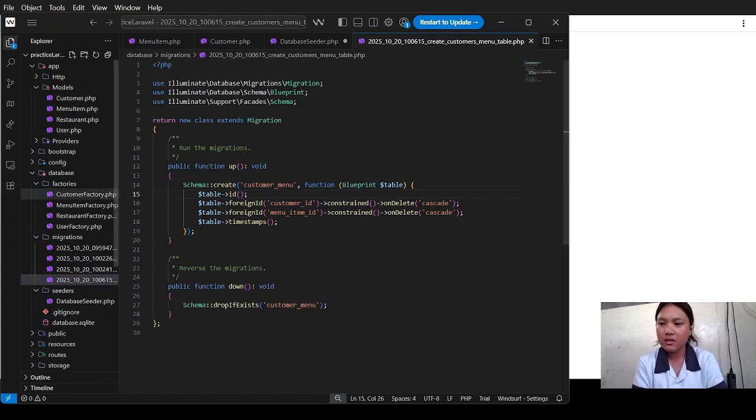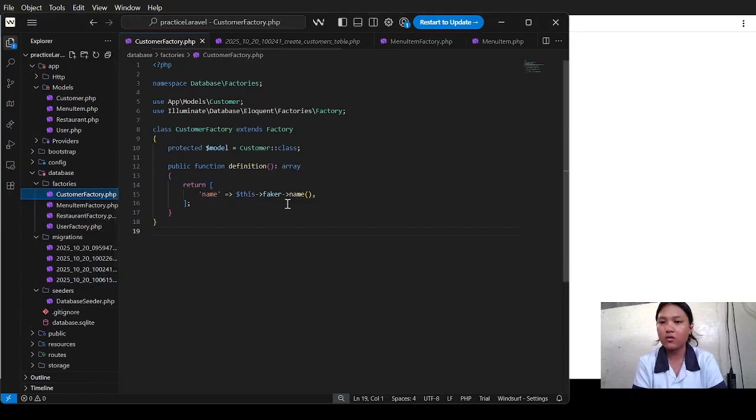Now the factories, these ones here. This is what a factory looks like. Factories are used to generate fake data for testing or seeding.